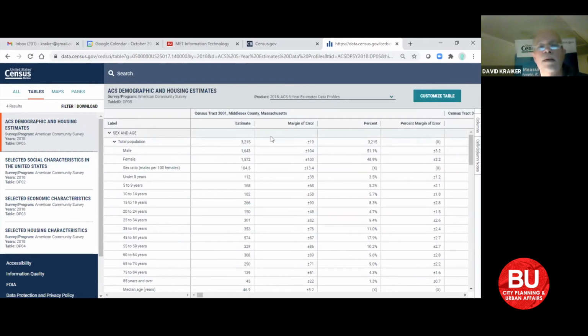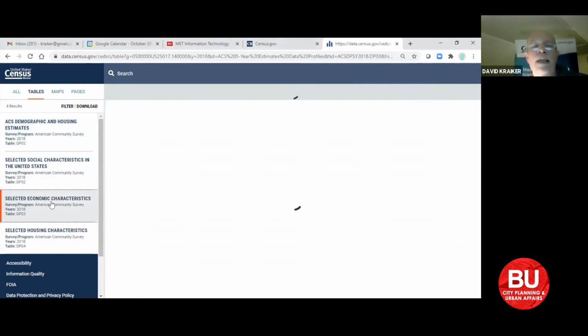Okay. So here we have all the tracts in Middlesex County. And I like to say at this point, you are window shopping. So you have not really decided that this is what you want, but you're kind of looking at it, and you could come over here and there are 4 other tables you could look at. You could click on one and it should load. Sometimes it is Friday night, so sometimes we are doing some fixes to the system.